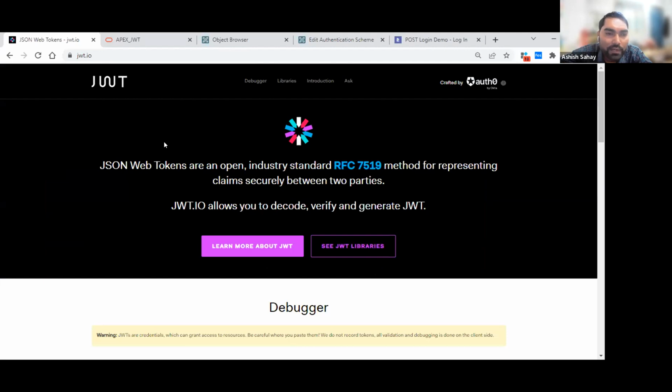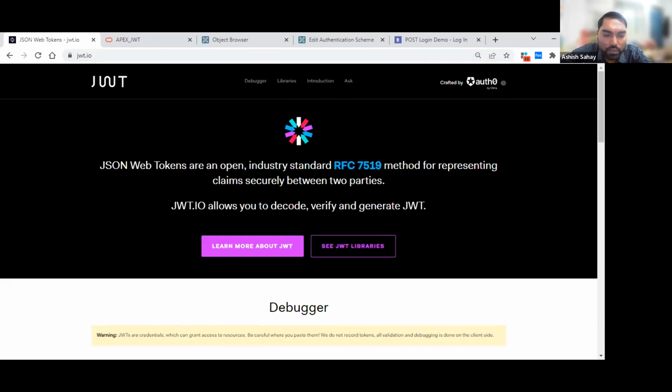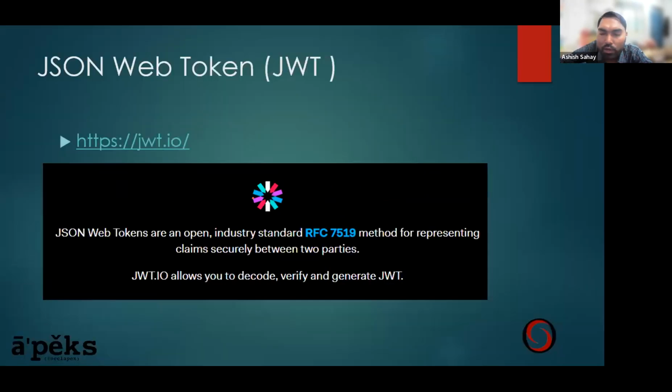I have read slightly about this, so if you want to know more about what kind of standards they follow, JSON Web Token has its own site as well. This is just an idea of how they are doing it. I added it to the presentation to show where Oracle and we are kind of doing it from.